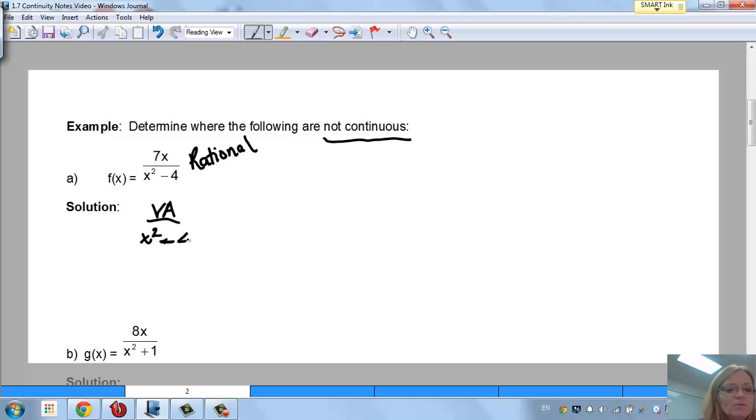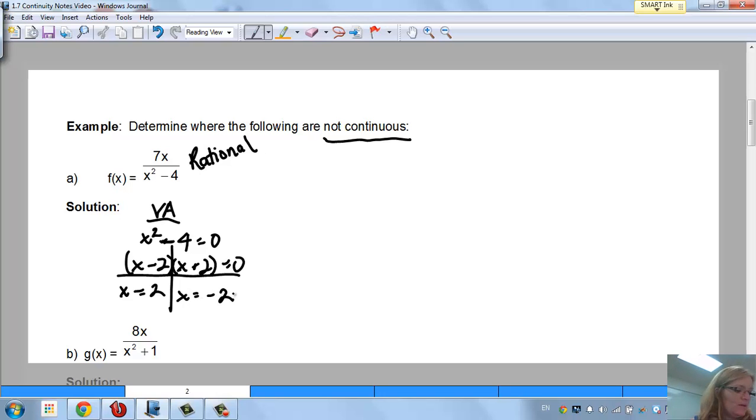So if I do x squared minus 4 equals 0, x minus 2 times x plus 2 equals 0, make my big T, I know that there's a vertical asymptote at x equals 2 and one at x equals negative 2. Okay, so if I were going to sketch this. So this is not continuous, or if you want to say this is discontinuous. And where is it discontinuous? Well, it's discontinuous where x is 2 and x is equal to negative 2.